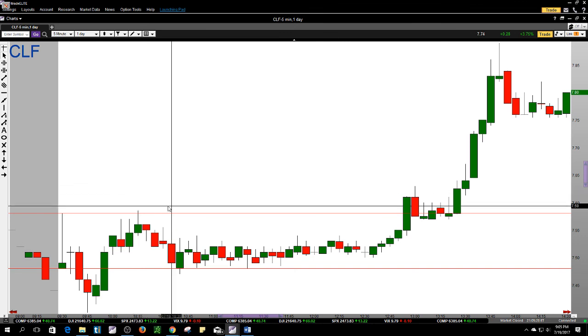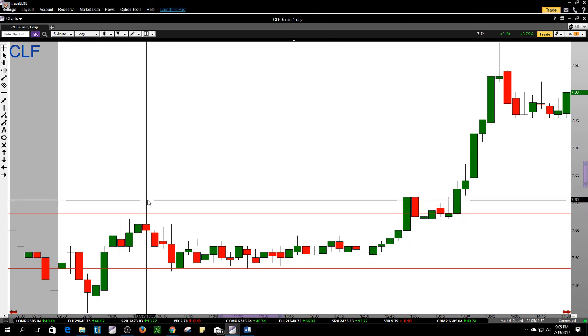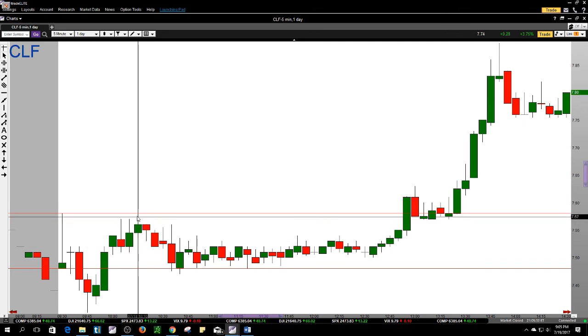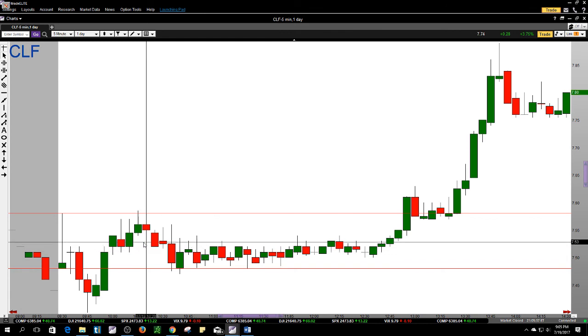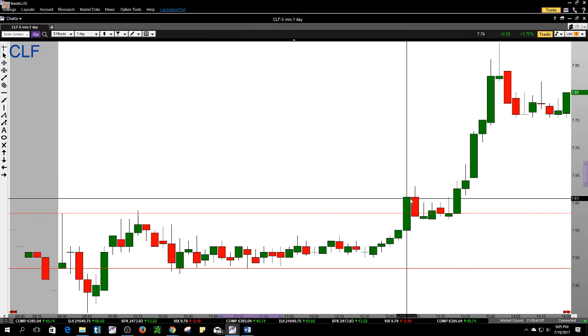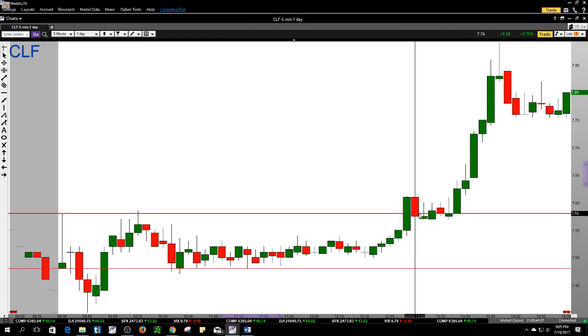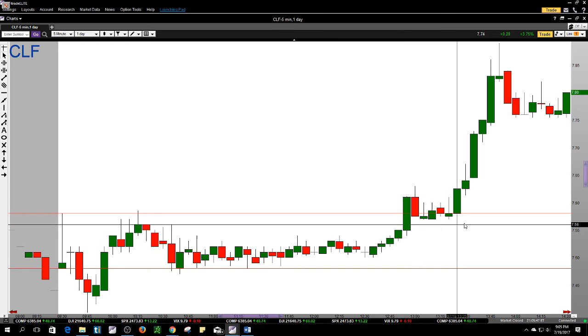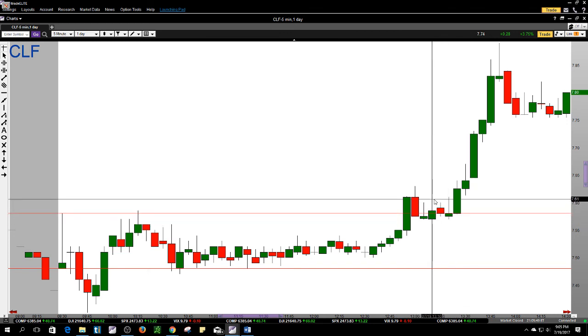Now the alert goes off as many times as I want, so I reset it again because the chart tried to push through to the upside and failed. So the chart does this all day long, and it pushes through again, so the alert was set up. The alert set here, candle closed above, pulled back in, and so I'm just looking at the chart at this point for a possible trade.